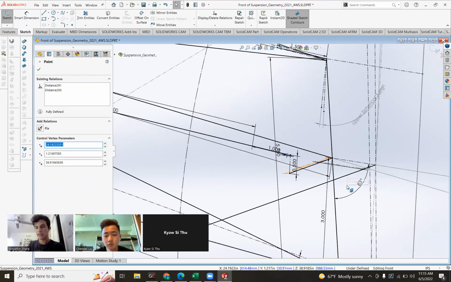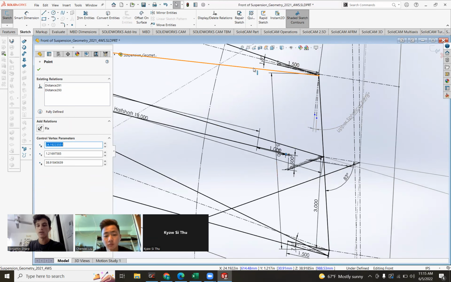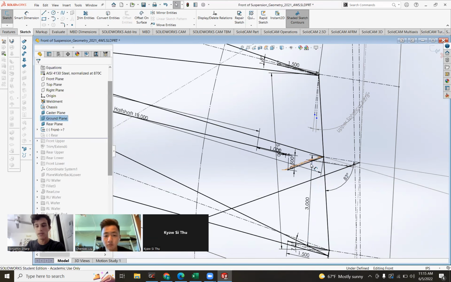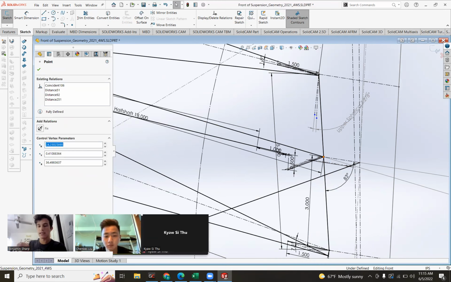So I'll explain in more detail now. Upper A-arm, lower A-arm, the knuckle sits between them. The center of the knuckle right here is, I mean, it's not the actual center in terms of height. You can see it's defined based on this dimension, and I can move it around if I wanted to. But this central point of the knuckle where other things are connected is the center of the hole in the middle of the knuckle, which is also the center of the hub, which is also the center of the CV joint. It's just the center point that goes all the way out to the wheel.